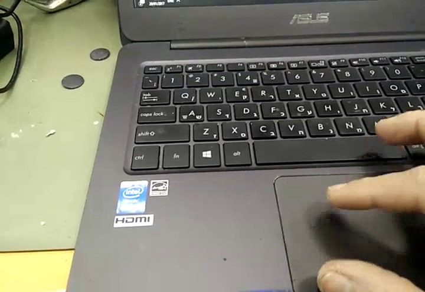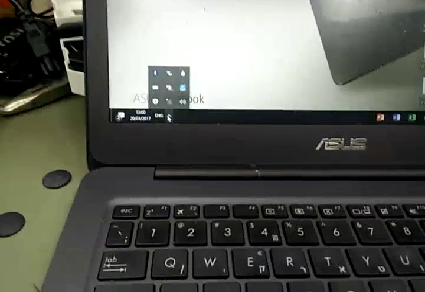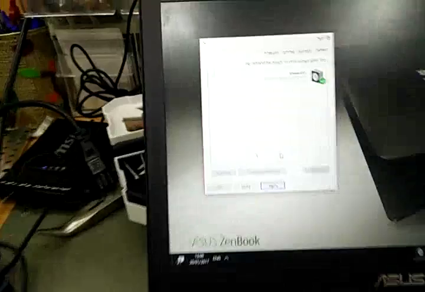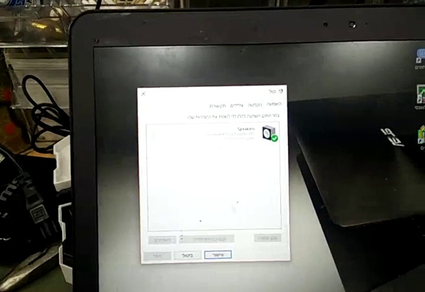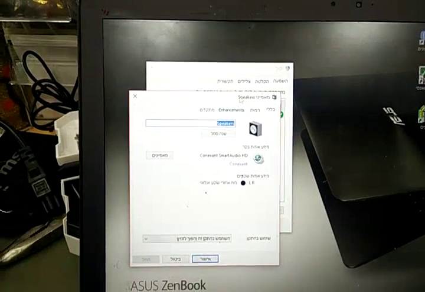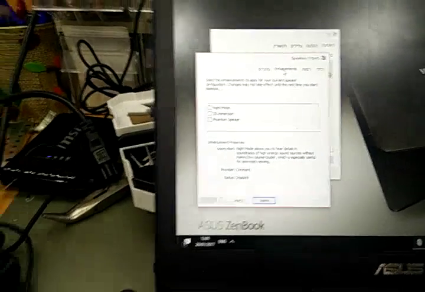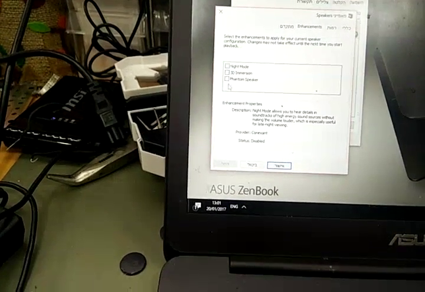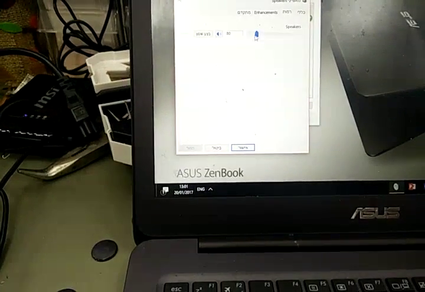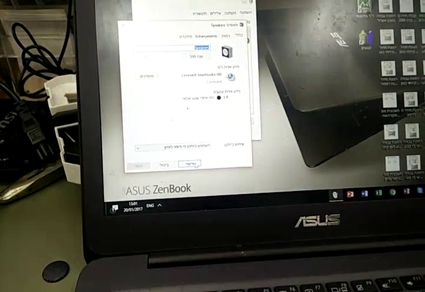Means that the computer no longer thinks that there is something inside of the headphone jack. Oh, sorry. Here. This is all in Hebrew, but what we're looking at is the speaker qualities, the playback properties. And one of the things I like to do in Windows for all my clients is to go into the enhancement section, unless they've got Dolby Sound. If they've got Dolby Sound, they're all good, and also in this case, they're all good. Sometimes there's a few more settings in here that can really enhance the speakers. But at the moment, it's not seeing anything in the headphone jack, which is really, really good.